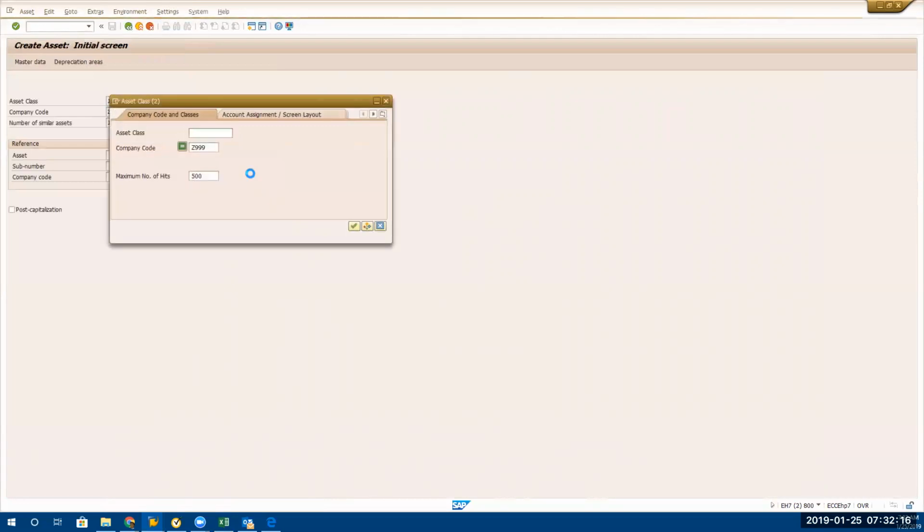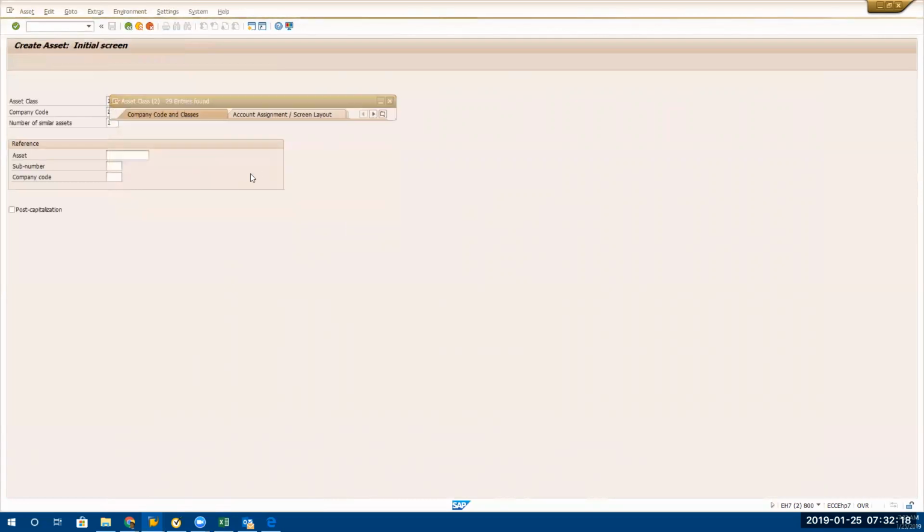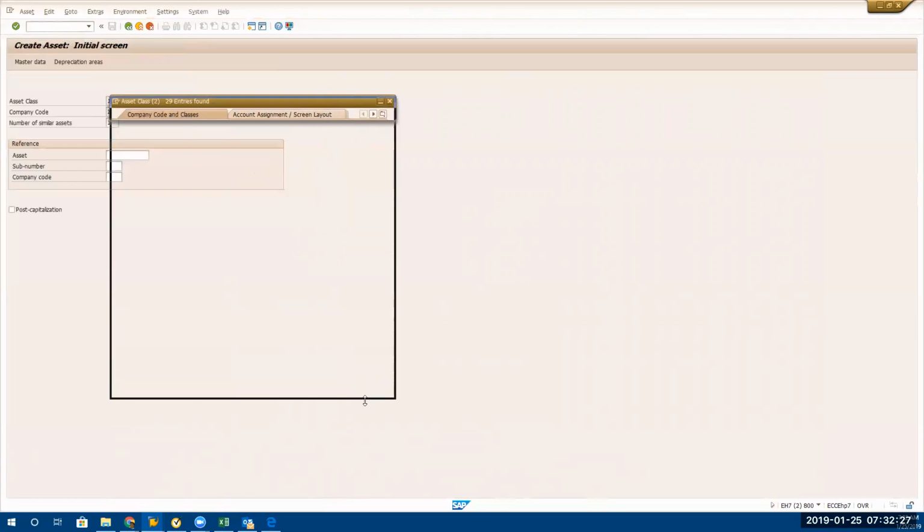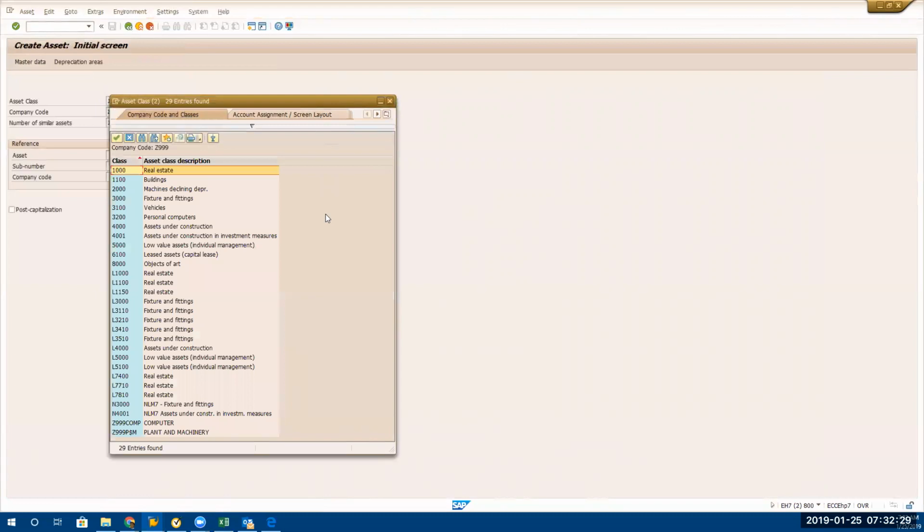You can choose whatever asset class you want. So these are all the asset classes. You can do fixtures and fittings, or 3000, or computers.